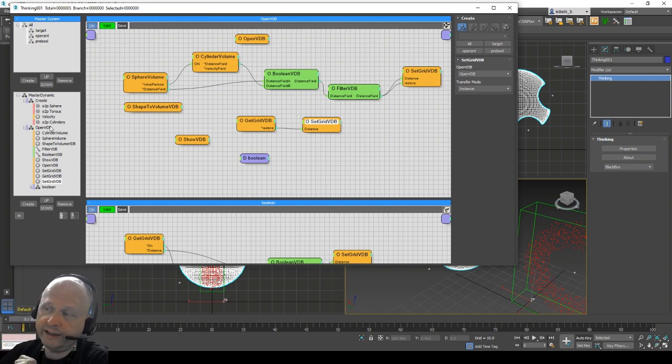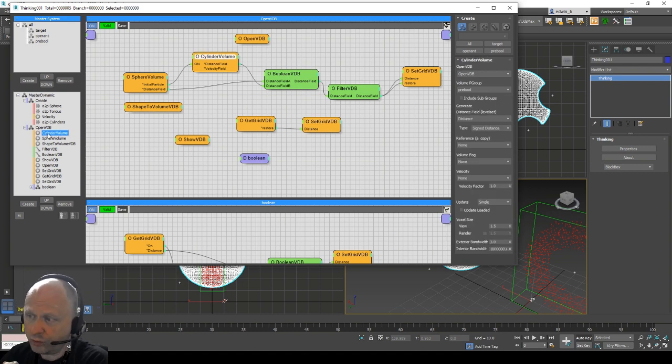The order in our dynamic set tree plays an important role. It's not only with OpenVDB. So the order of the operators is very important. And when you go through this, we have the order, the sphere volume is our first initiator.